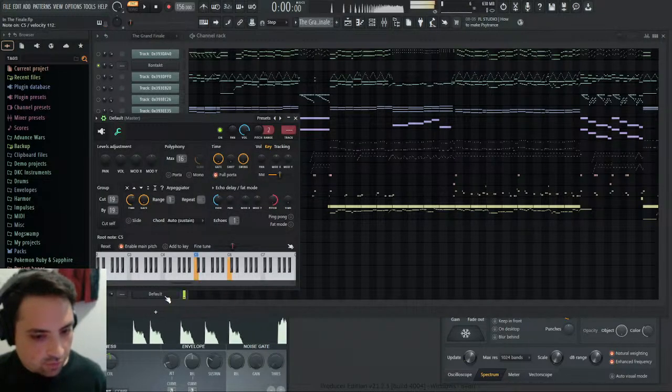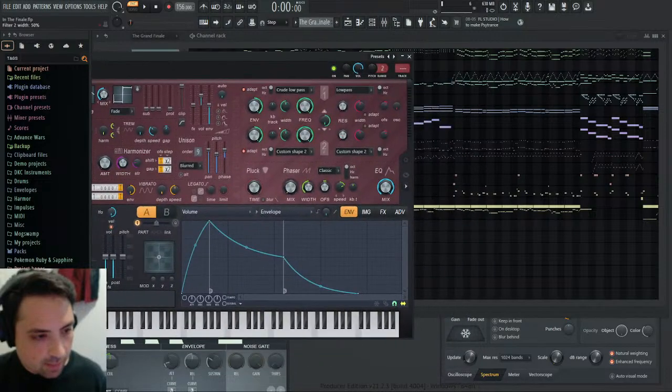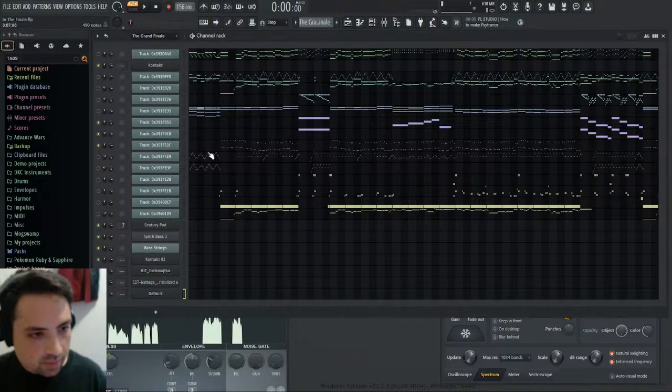And now we have sort of a drop off. So we want it to be staccato a little bit, like a stab. Let me see. That pluck doesn't really work too well. We need it to not do that. And this, let me see.